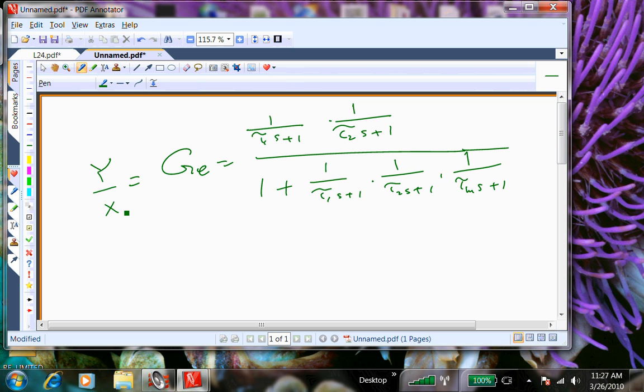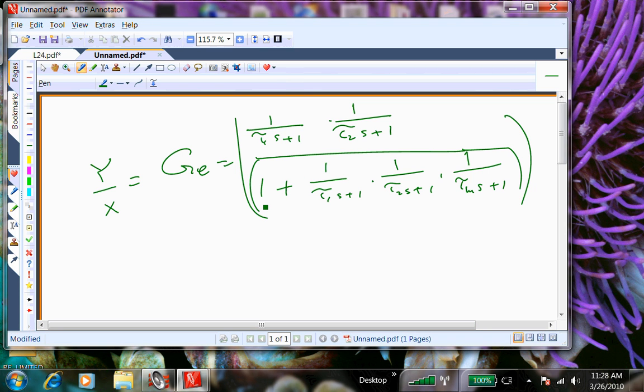Okay, so obviously you can build a Simulink block. I should give you tau 1, tau 2, tau 3, and there may be a K1, K2, K3 as well. You can build a Simulink and you can put a step change in C, or you can do the inverse Laplace transform. What do you need to do before you do the inverse Laplace transform? You need to write this in the form of partial fractions. So you need to factorize the denominator.